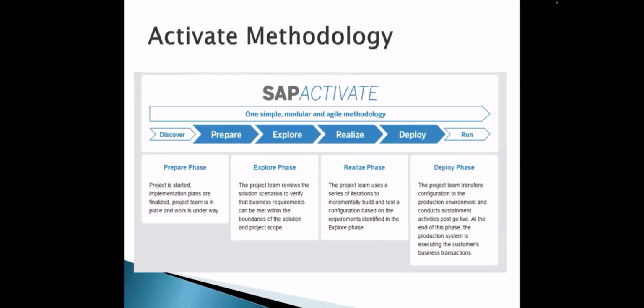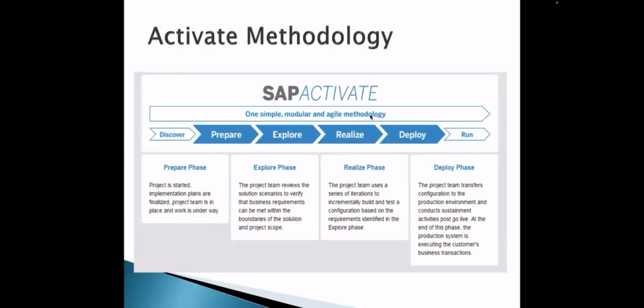Consultants configure and the business tests it, both in the realize phase, and that is the phase that can go for 6 months, 8 months, a long duration, where all your actual configuration efforts are. And in the realize phase, once you do the configuration, the business does the testing, and the business is happy, then we can start moving all the configurations to the final production system, the live system they are going to use in real time.